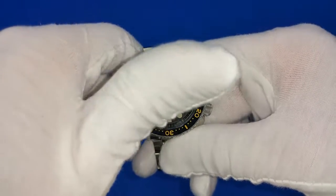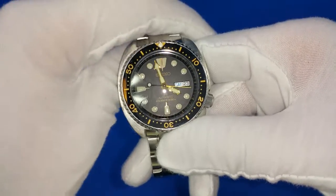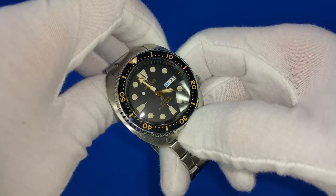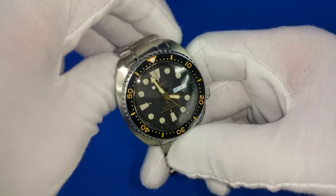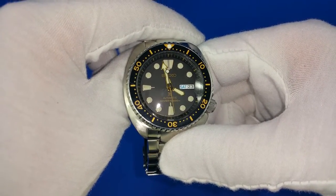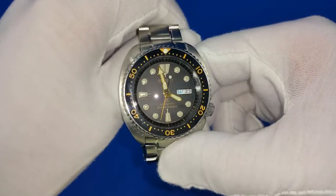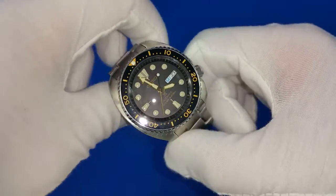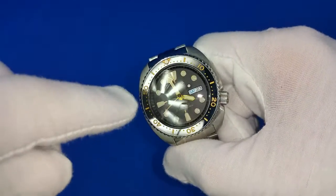And for the life of me, I can't remember right now. I'll put it in the comment section when I look it up, where I got this ceramic bezel from. But I'll tell you what a difference this makes. I love the turtle, and I love it the way it was, but it looked a little on the dull side.